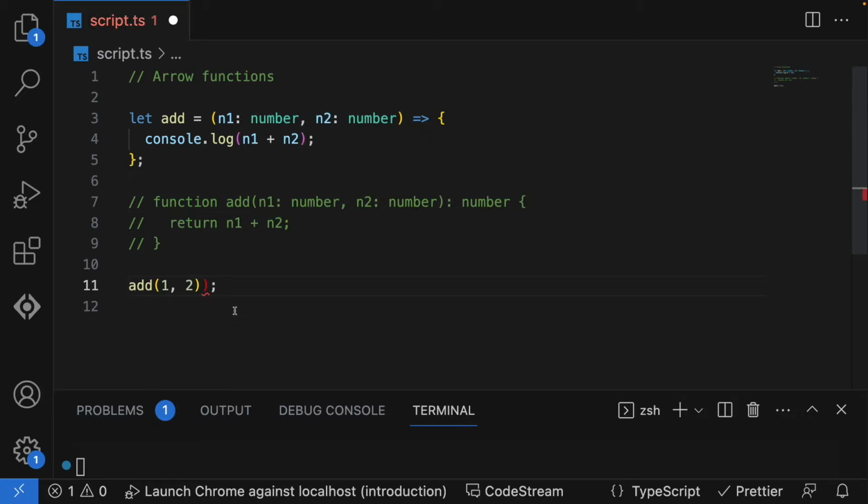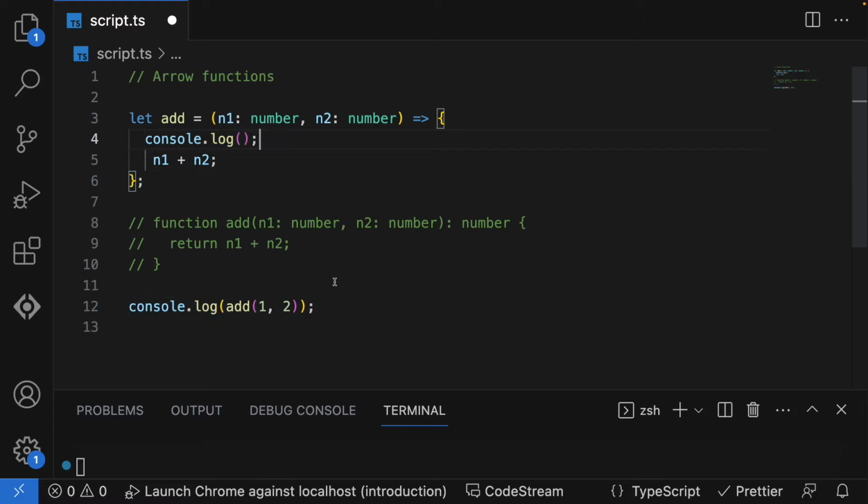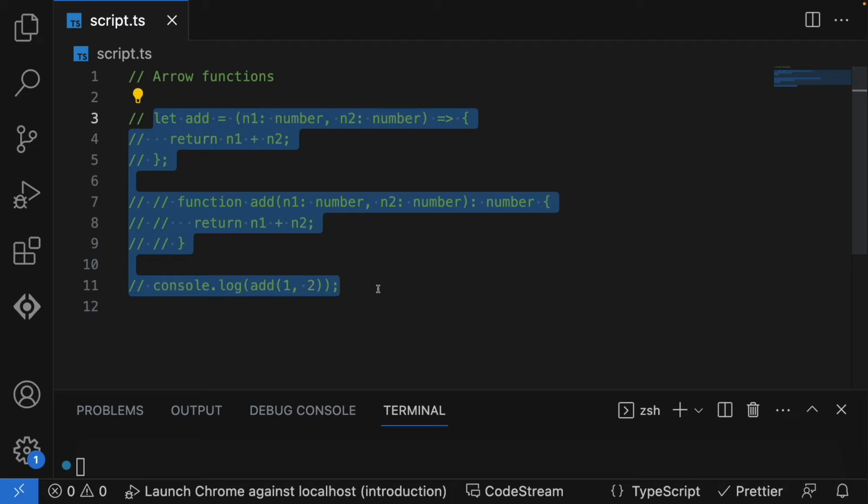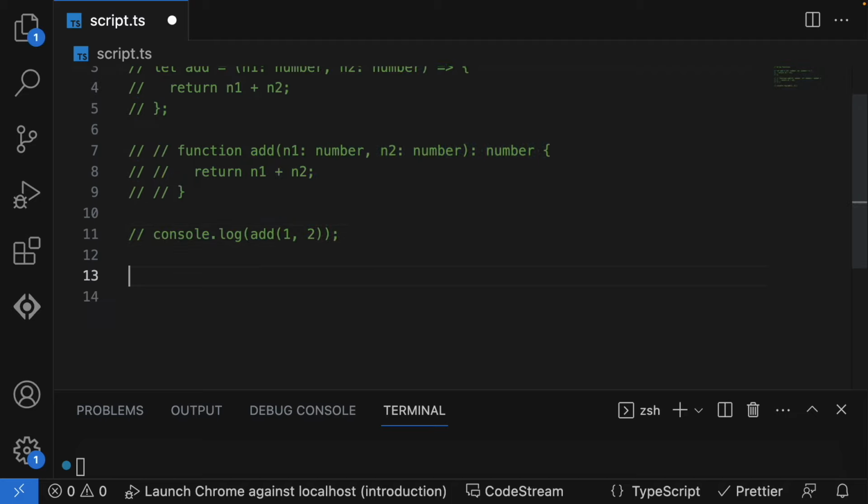Let me just undo this functionality so that it will be helpful for you when you download the code. I'm just commenting out all these functionalities. So now I need to create a function which takes as an input two variables, and it also takes as input what needs to be performed on those two variables. Generally the logic is written inside a function, but in this case we also need to pass the logic. It means we are going to pass a function as a parameter. So let's try to create that.